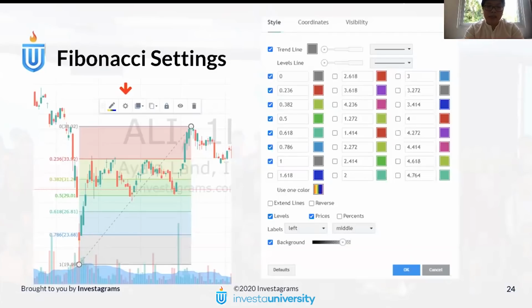Let me discuss one thing before you apply what I'm teaching you. When you plot the Fibonacci, you can press it. I'll teach you the Fibonacci settings so it's not confusing at first. When you press this gear icon, it's like a settings tool. It's easy. Make sure all items from 0 to 1 are checked. Then turn off the numbers above 1. So at least that's how you can use Fibonacci as a support and as a resistance.